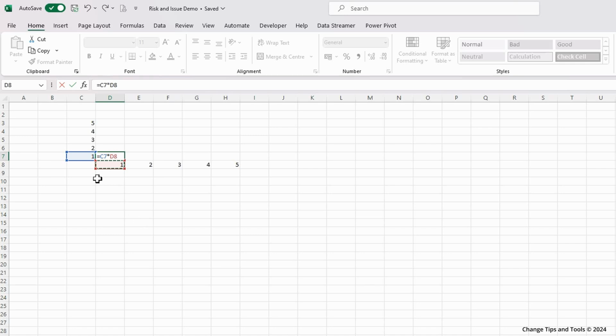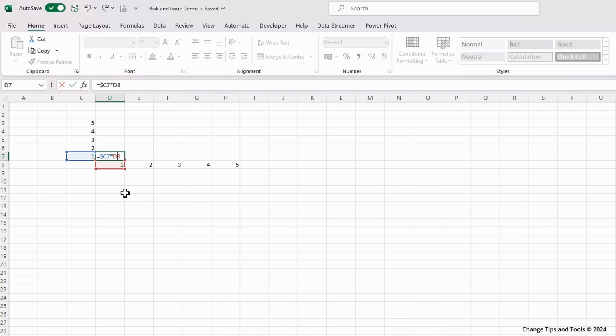Now what I want to be able to do is copy this formula across. So I want the column on my probability to stay the same, fix it like so with a dollar sign, and I want the row here on my impact score to stay the same.